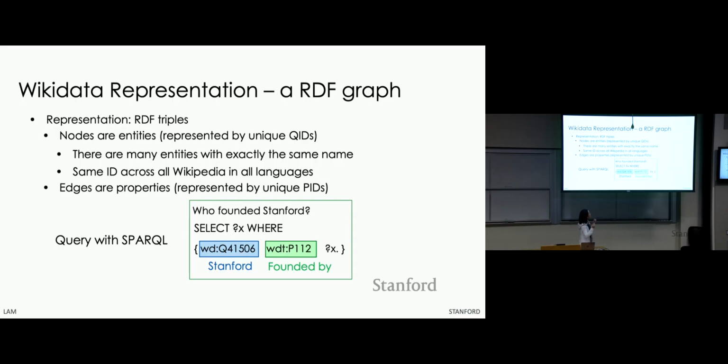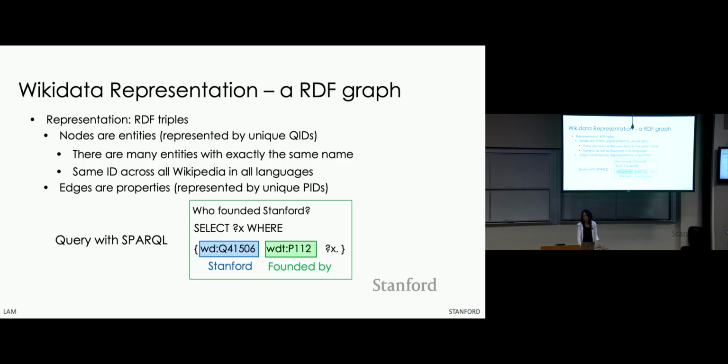And everything we said has a QID. So Stanford's QID is Q41506. How many of you know that? It is very tricky, right? I mean, we don't know that. The property "founded by" is P112, okay? But nobody is going to write code like that. I mean, nobody can remember it. Nobody can write code like that. So even if it is a simple thing like this, it's not easy to do.